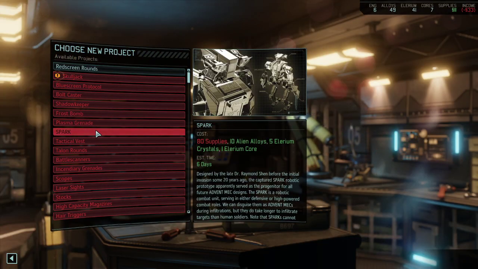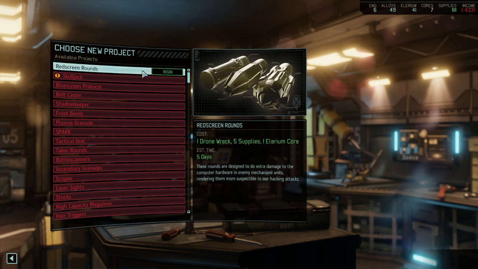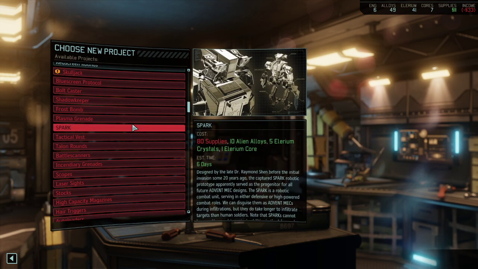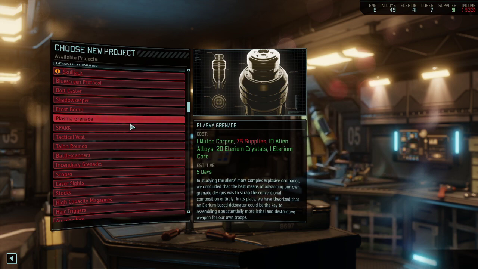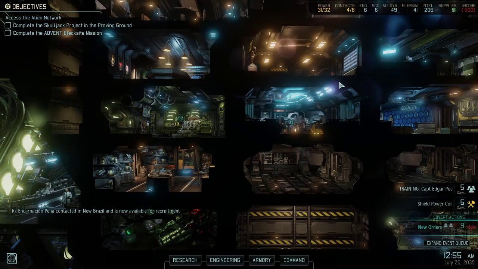80 supplies. Yeah, not as expensive as I would have imagined, so we certainly can do that. How much are the plasma grenades? Because we really need those first. 75 supplies. Okay, we're going to get the supplies.